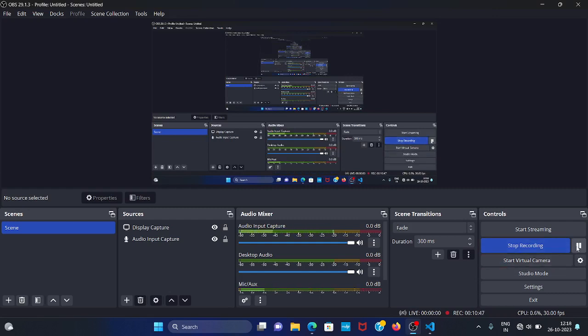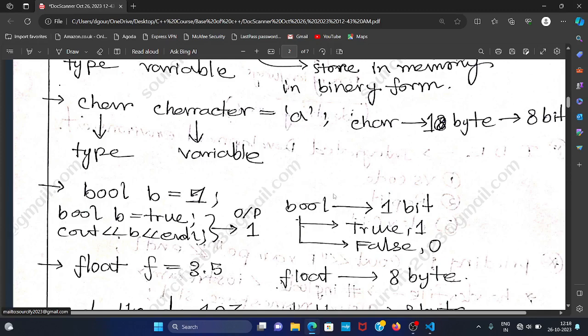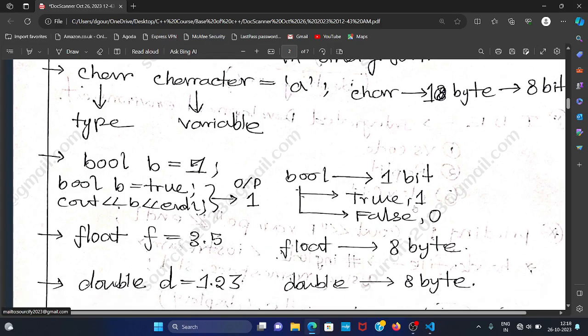Okay, so we have made a mistake: for boolean type, the size is also 1 byte, not 1 bit. 1 byte means 8 bits. Let me write it down and I will change it in the main note and then upload. Definitely 8 bits, and you can also write 1 byte.